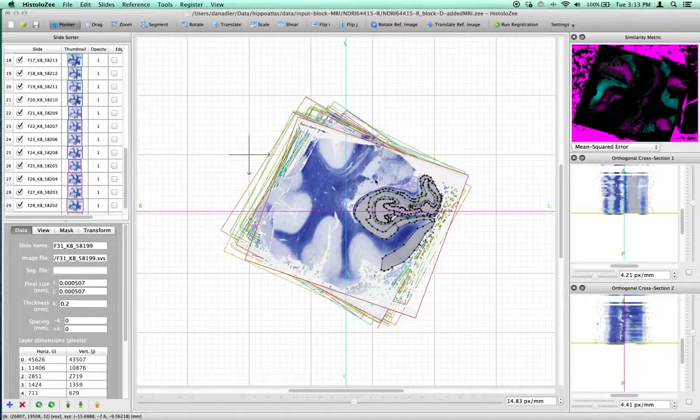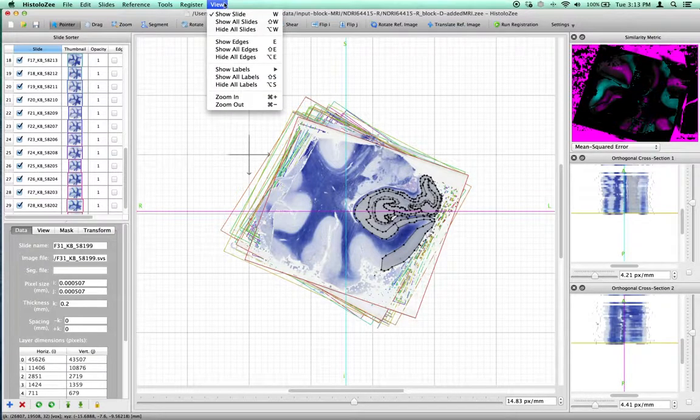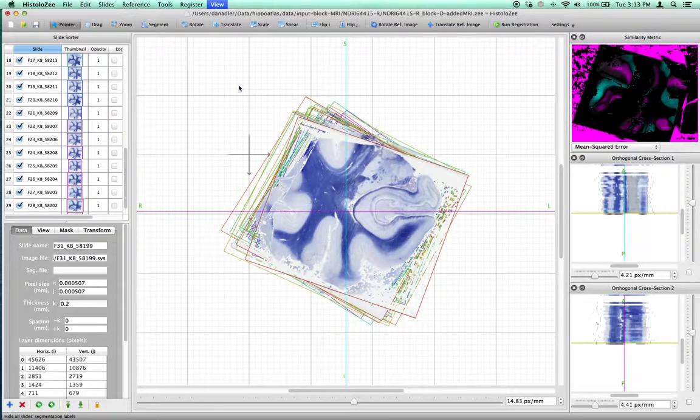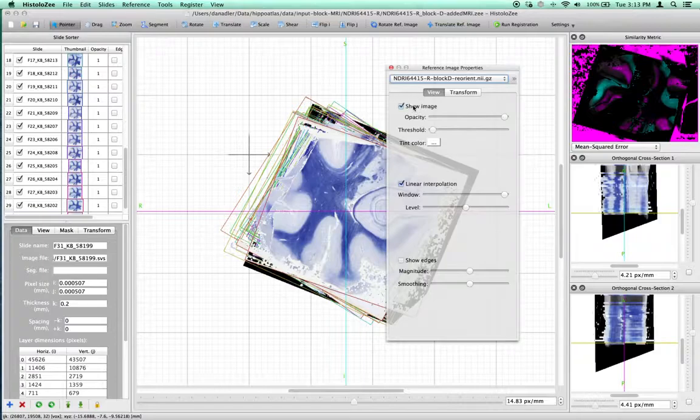Okay, so here is our slide stack. Bear with me for just one moment. I'm going to hide all of the segmentation labels, and I'm going to open up our reference image dialog and show the reference image.